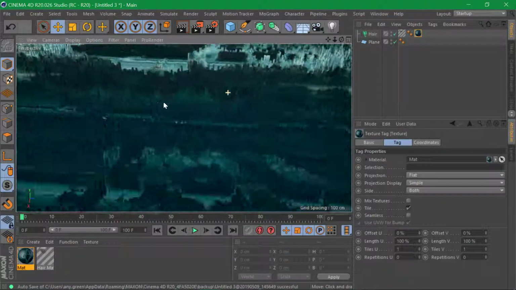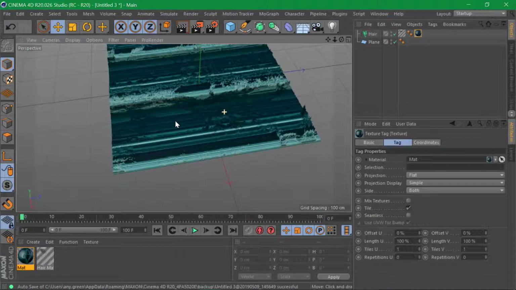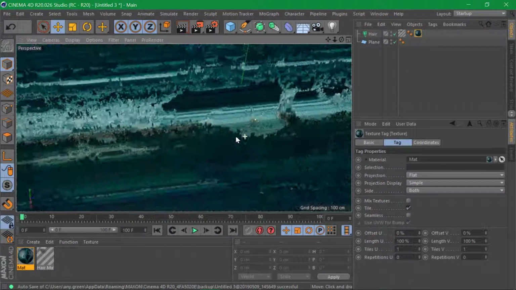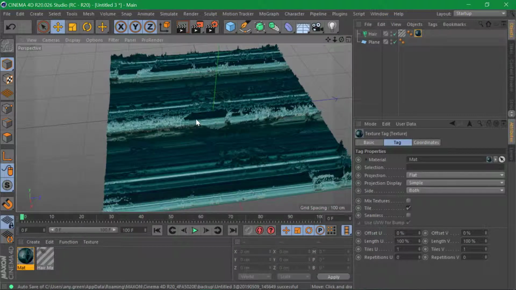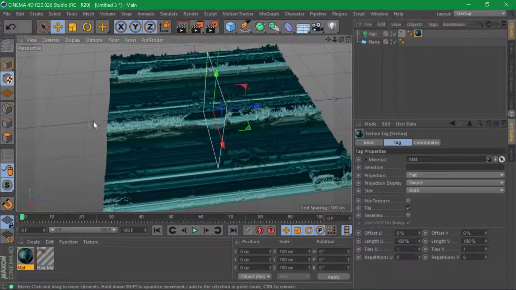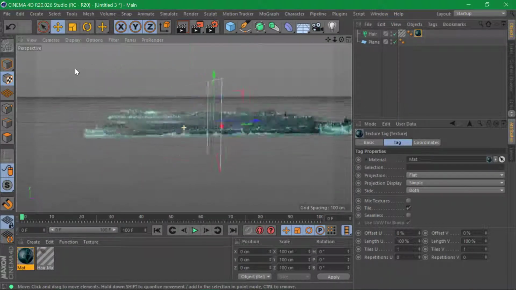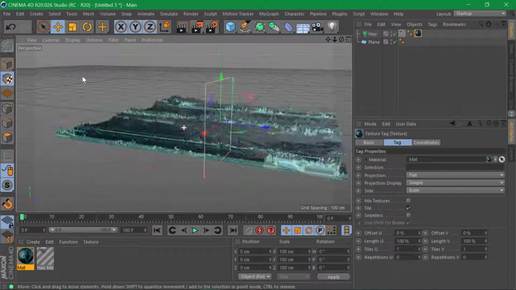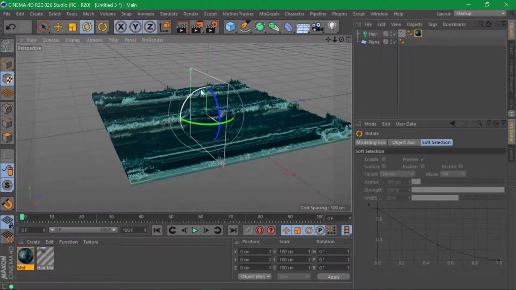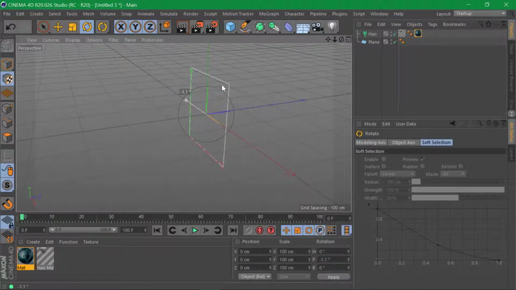So, I mean, this is something. Could be cool too, but it's not really what I'm looking for. So what is probably off? The rotation. So I select it. I will go to my deck here, to the texture mode, and I can see how this texture is applied. So obviously this is not how I want it to be. I hit R for the rotation, and I rotate it around so that the Z-axis points downwards.